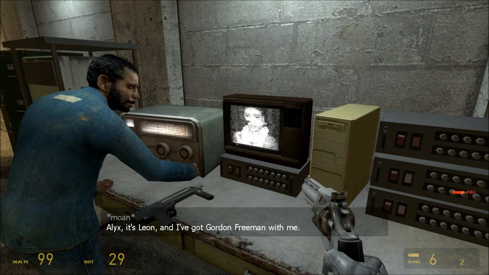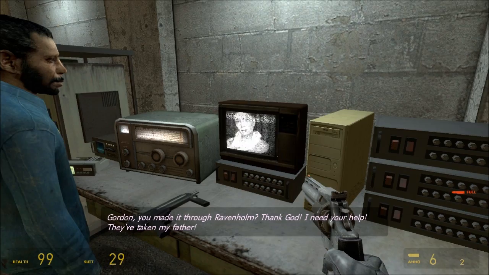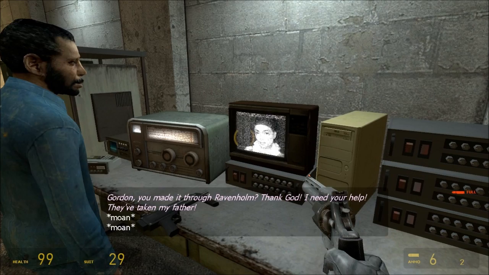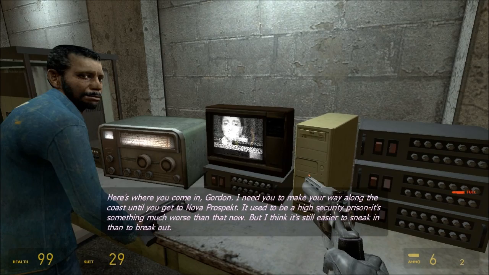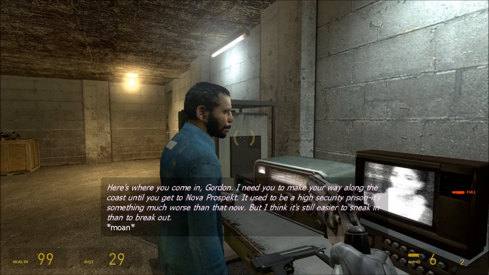Alex, it's Leon, and I've got Gordon Freeman with me. Hey, Alex. Gordon, you made it through Ravenholm, thank God. I need your help. They've taken my father. He's been taken to Nova Prospect. The Vortigaunts tracked the ship that made off with him and Judith Mossman. While the trains are still running, I'm gonna hitch a ride. Here's where you come in, Gordon. I need you to make your way along the coast until you get to Nova Prospect. It used to be a high-security prison. It's something much worse than that now. But I think it's still easier to sneak in than to break out.